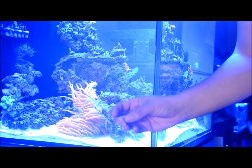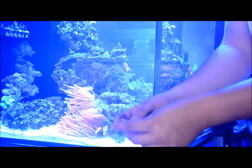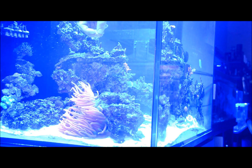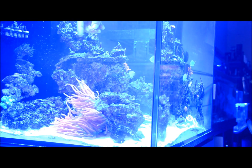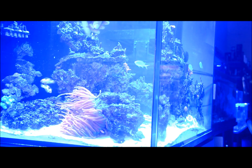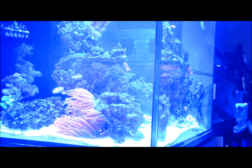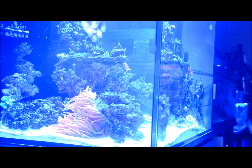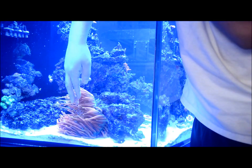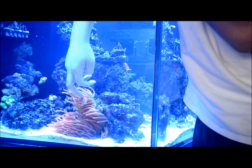Here is the small piece I'm going to go ahead and feed him. As you can see it's about the size of a nickel or quarter. I put it in the tank and let it defrost a little bit. As you'll see it'll just start to separate from the cube. As you can see the fish are already going crazy knowing that I'm feeding this tank. Now the cube is pretty defrosted so we're going to put it near the anemone — and as you see, as I put it near the anemone it just flat out grabs it.